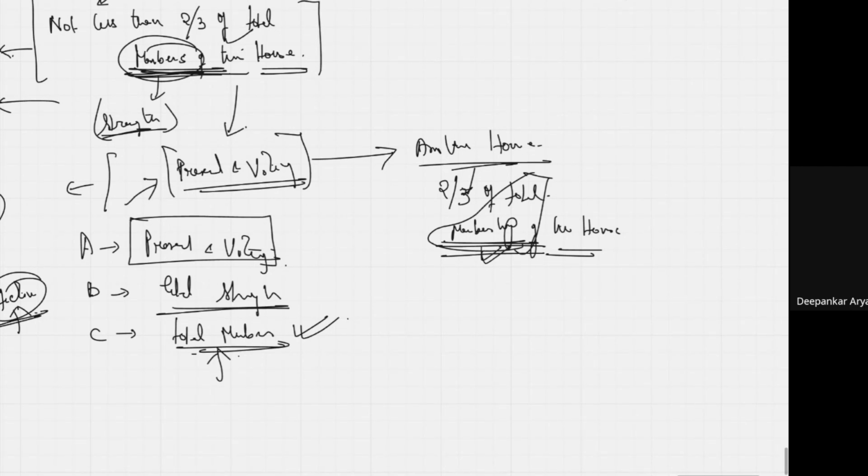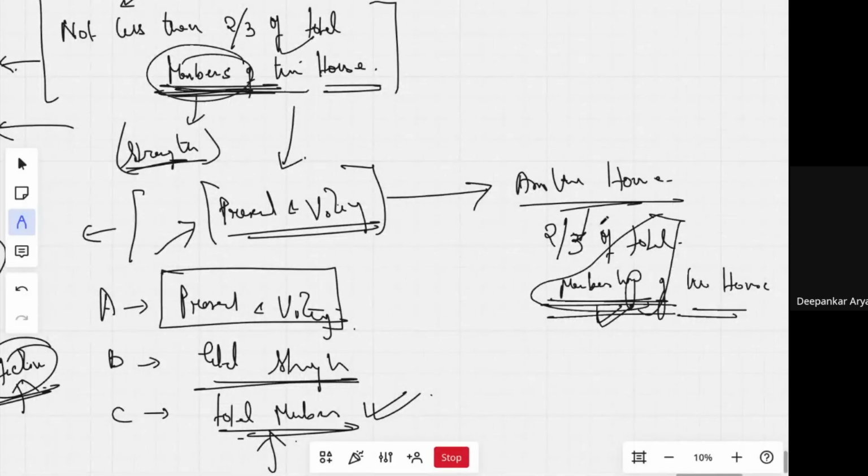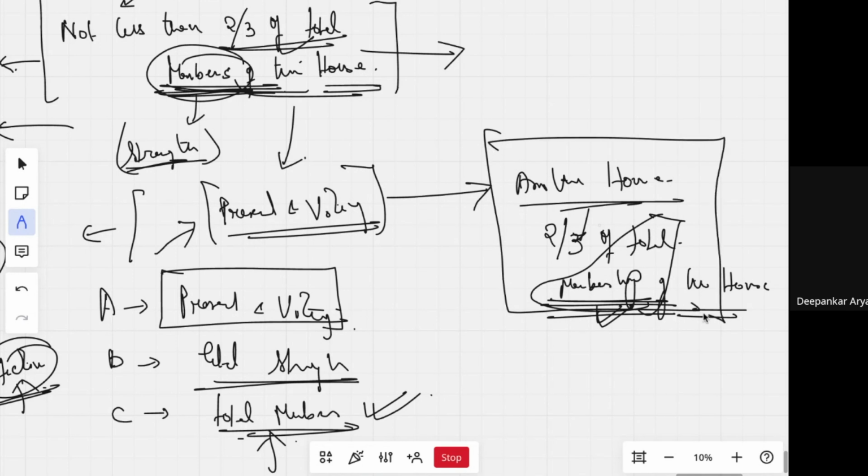Even the nominated members participate, but usually they do not participate. Okay. So see, the thing is that this makes the impeachment process a bit difficult. In the first case we are talking about 2/3 of the total members, so total members removing the vacancy. Now in the second case, irrespective of whether the seats are vacant or not, we are talking about the total membership of the house.